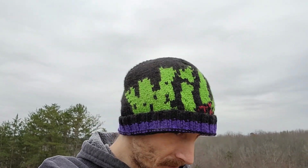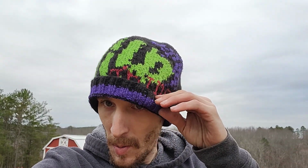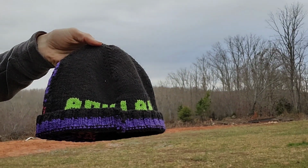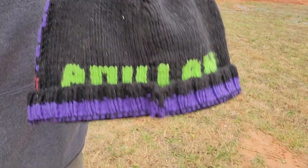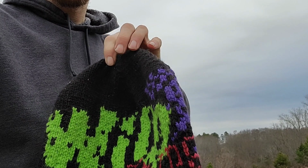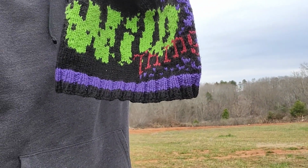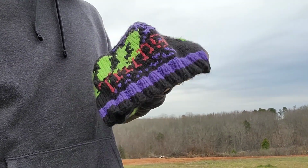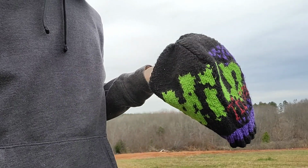What do y'all think about this hat? So this is my Poulan Wild Thing hat a guy on Facebook made. Don't pay attention to the crazy hair, but Poulan on the back, Wild Thing on the front. I really like it. It's a little chilly out here, so I'm gonna wear it. I just gotta fold it up a little bit, but I think it's pretty cool. What do y'all think?